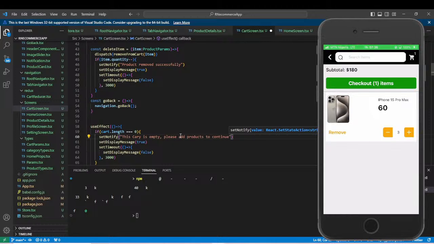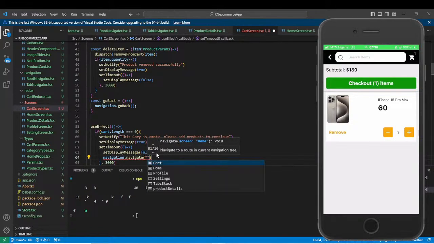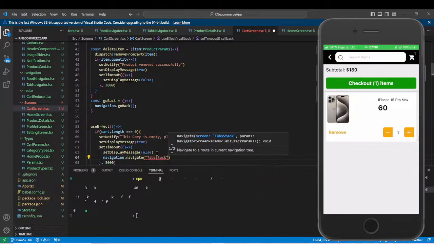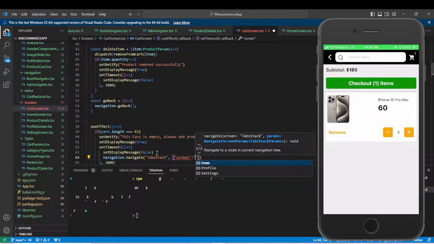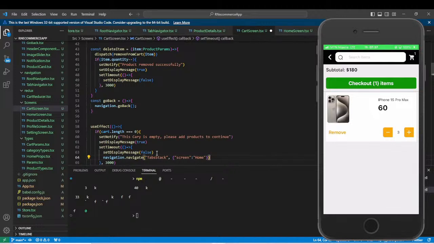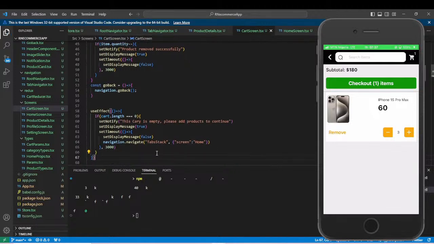So that's it. And every other thing remains the same, except we'll now need to redirect the user back to the home screen. So we're going to use navigation.navigate, and so we'll come here, and the home screen is in the tab stack. So we can use the tab stack, and then we say screen. Let's get the screen. Sorry. So we'll get the screen. Yeah. And this makes TypeScript very powerful. You can see this is cool. There's no error. This is powerful. So that's the thing. So we'll navigate, and everything is fine.